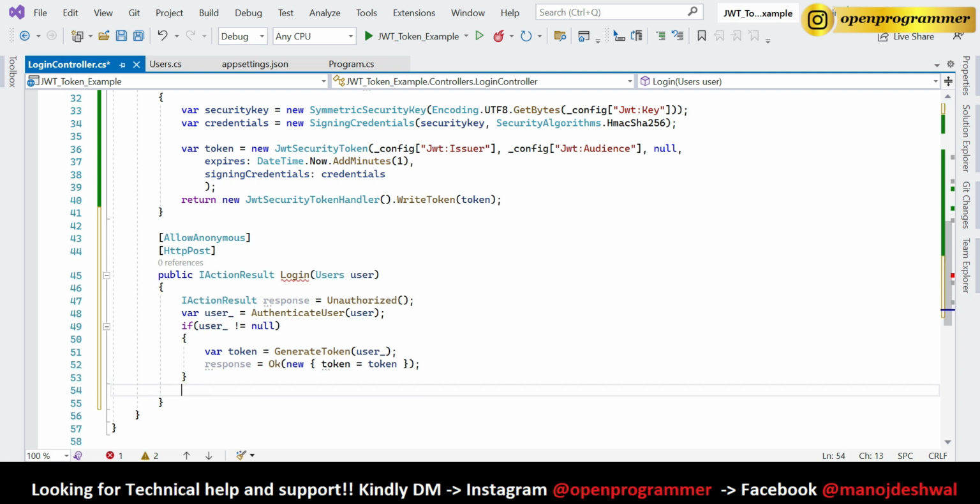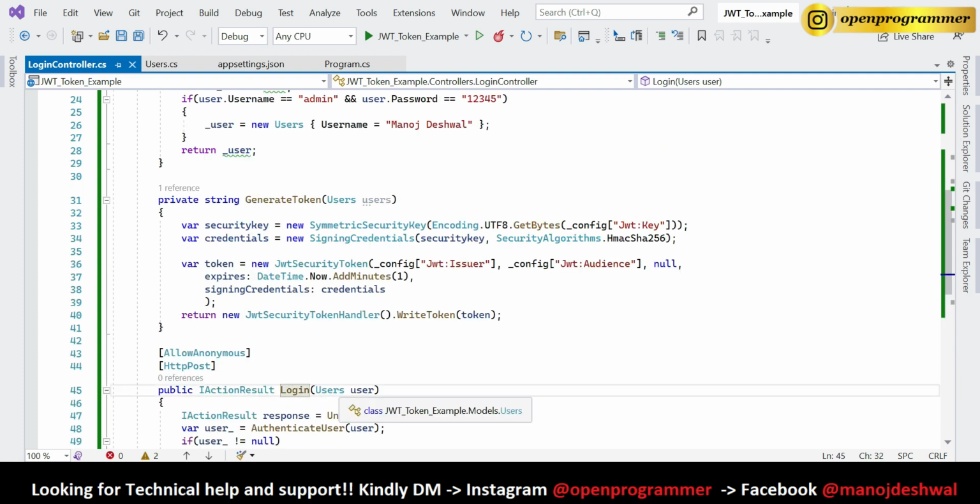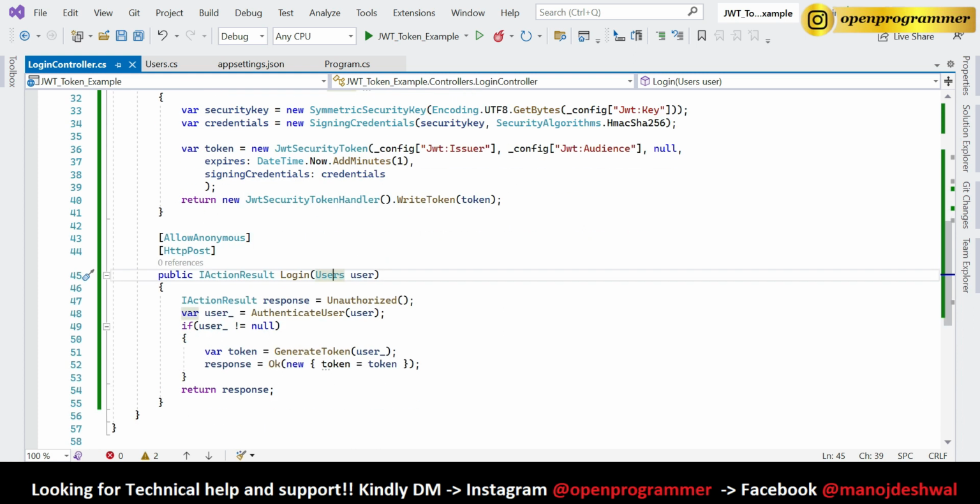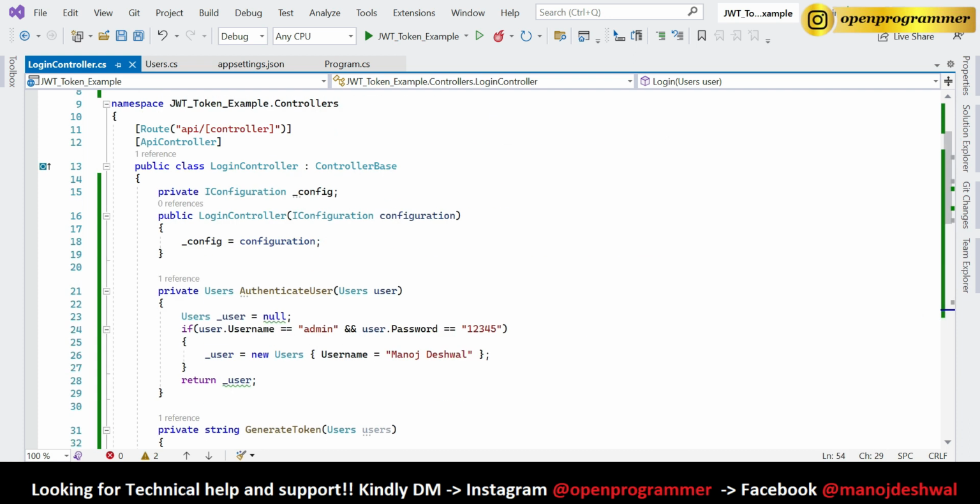Finally, return response. Save. So in our LoginController, we have created a Login method which will accept Users as a parameter, and then it will pass this user to our AuthenticateUser. If that is valid, then it will go and generate the token. All right, so we have done all the things.